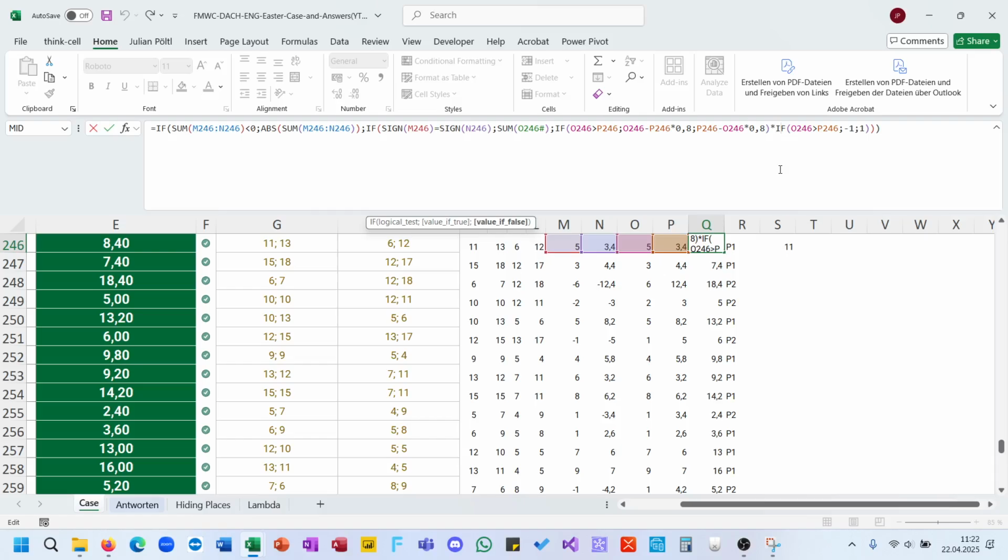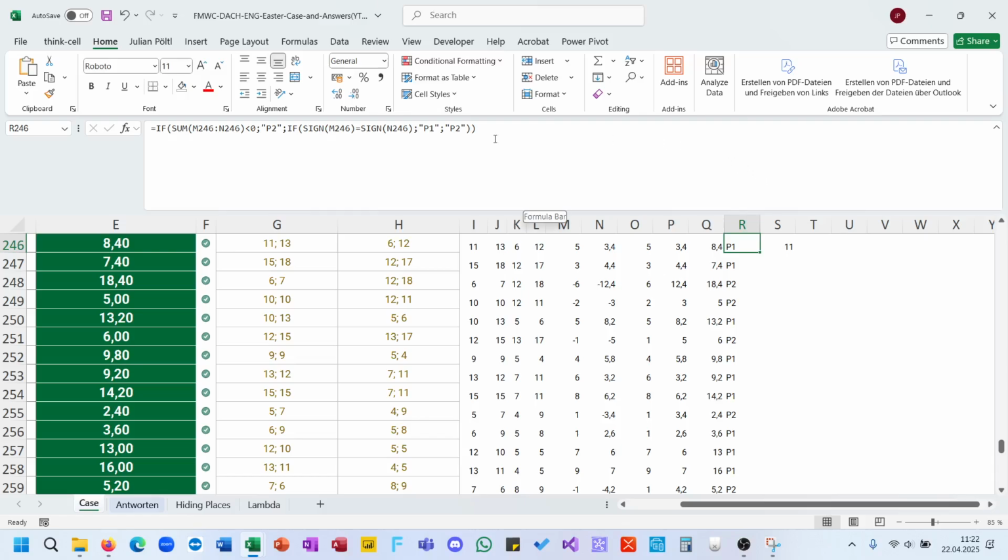We need to use this then here. So then we want to have, if this is larger than this, then it's player 2, otherwise it's player 1. And now we track this down. Sorry for that. 13.